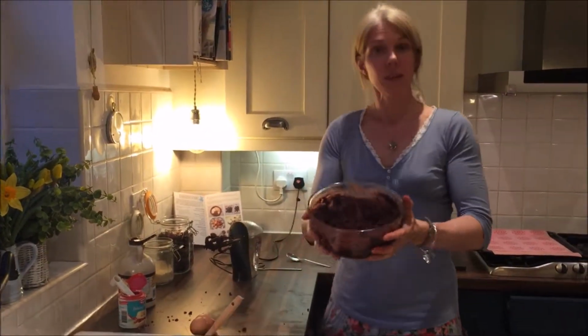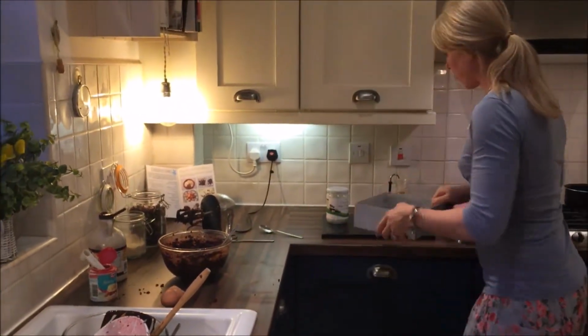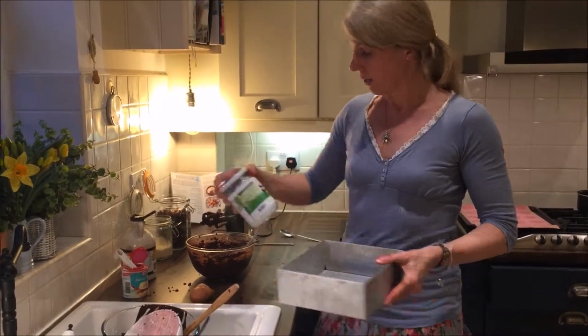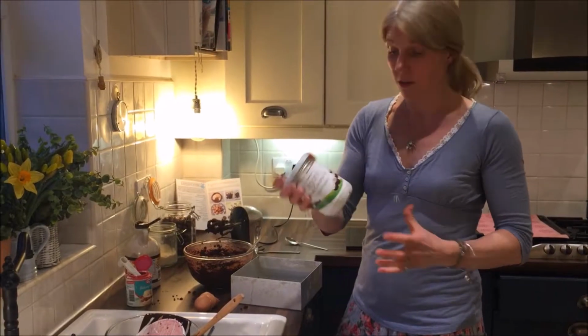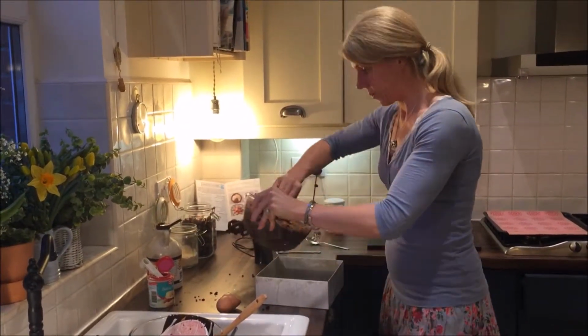So there we are. That's what it looks like. Lots of veg in there. And I use a square tray that's about 20 centimeters, and I've put some coconut oil on it just to stop it from sticking, and there we are, just add it all in.